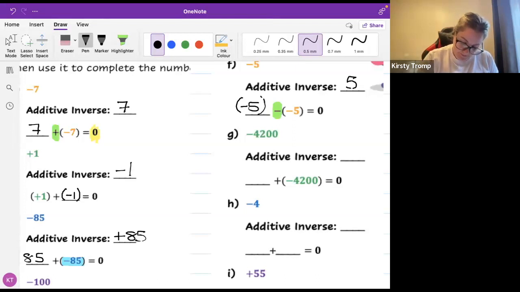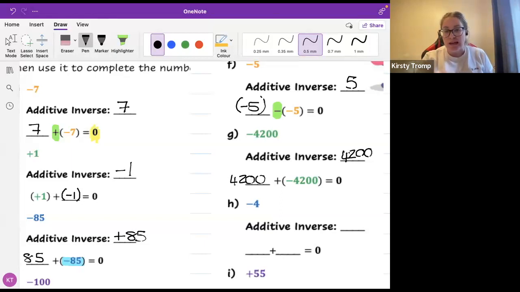Ma'am, I wanted to ask how you get 0, but you're mixing two numbers and they're not both positive, negative. So I wanted to ask how you get 0. Which one is that for, Kanya? All the sums, ma'am, you always get 0. So I wanted to understand how you get 0.